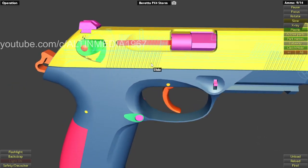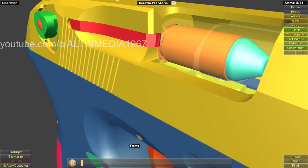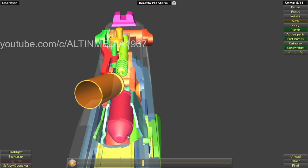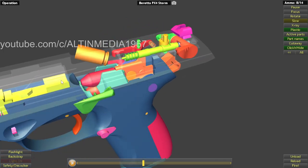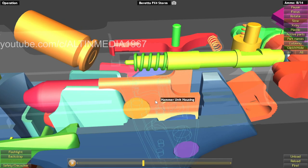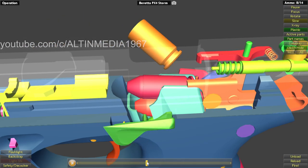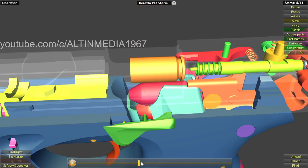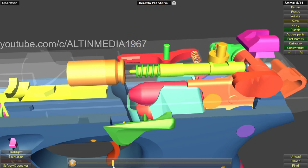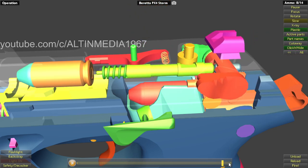Like we usually do, which is the ejection. How it ejects when firing. You can see this is the ejector hammer housing unit. Also, the ejector is right here, together with the hammer housing unit. So it kicks out the 40 Smith and Wesson, or 10 millimeter, something like that. So it was ejected like that. So that's ejection.